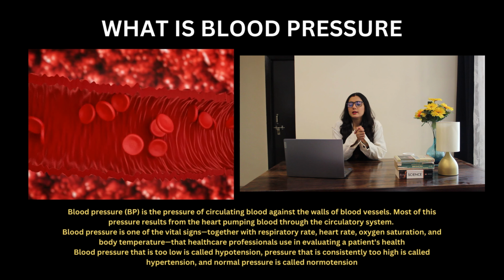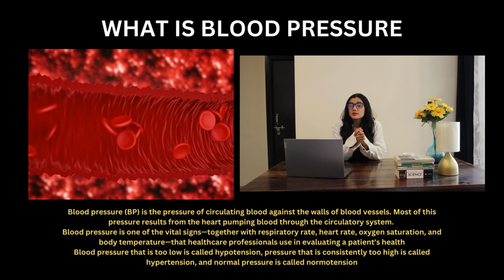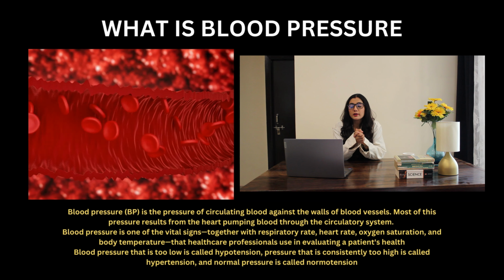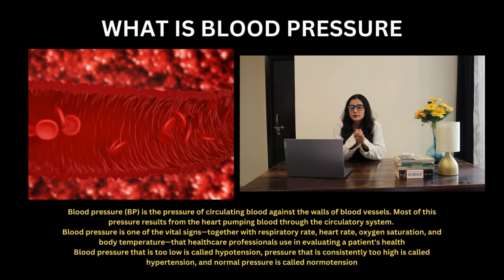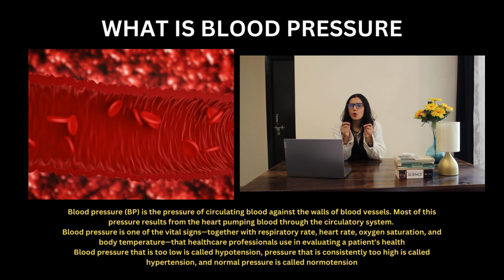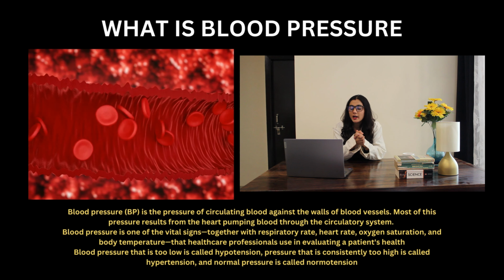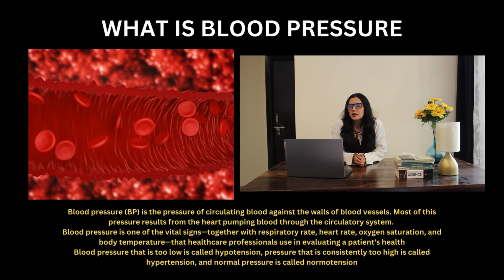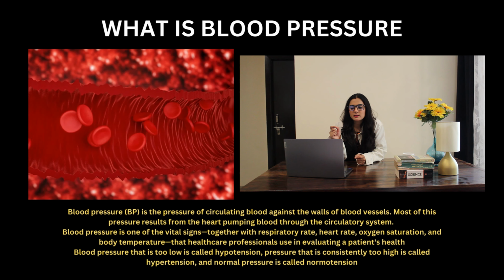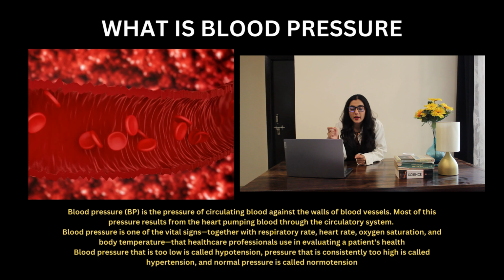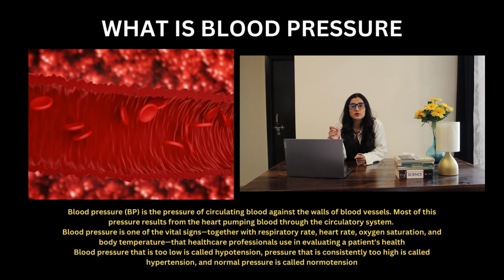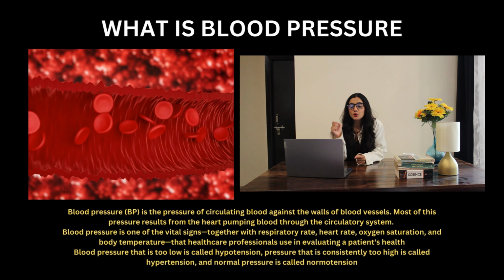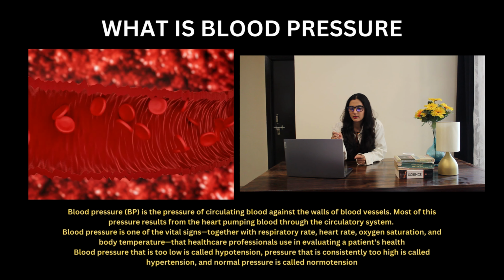To begin with, let's first understand what is blood pressure. So blood pressure is the pressure of circulating blood against the walls of blood vessels. Most of the pressure results from the heart pumping blood through the circulatory system. Blood pressure is one of the vital signs, together with respiratory rate, heart rate, oxygen saturation and body temperature, that healthcare professionals use in evaluating a patient's health.